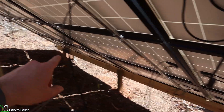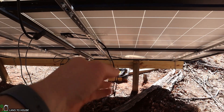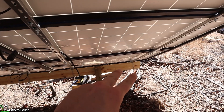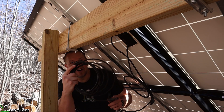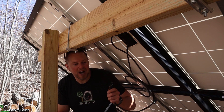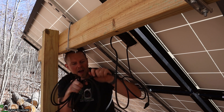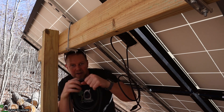So this string will be together. It'll come up here, connect to this one, and then go down there. So I will have one positive down there and then a negative over here, or vice versa. I'll have to bring one cable from down there to reach all the way down here, so that I'll have the positive and negative of all the panels right here, and that will go down and run to the house. I just found a nice long 10 gauge solar wire in my shop. I'll go ahead and plug up these MC4 connectors just like this, and then this cable will run all the way back to the front.